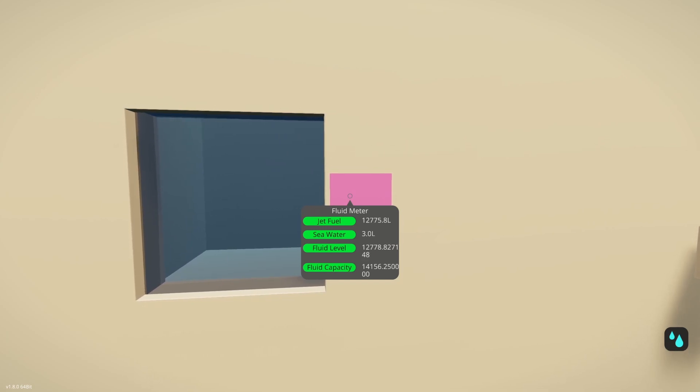Let's check the fluid meter — we get a little bit of seawater contamination, about 2.8 liters. Now, likely what I'm suspecting is if we let the jet fuel come out, I'm going to see if we can get the water out, keeping sending this through the separator. This isn't a huge deal in game. Let's say you have a spill — you can probably work with one separator on a small boat, and as you go through it multiple times, you're going to get a further separation. You might dump a little bit of jet fuel or oil back into the ocean in the case of the new game mode, but you're still going to suck it up again and likely take it out the second or third time through. So as you can see, we're just cycling through, cleaning this one batch to see if we can get that seawater out.